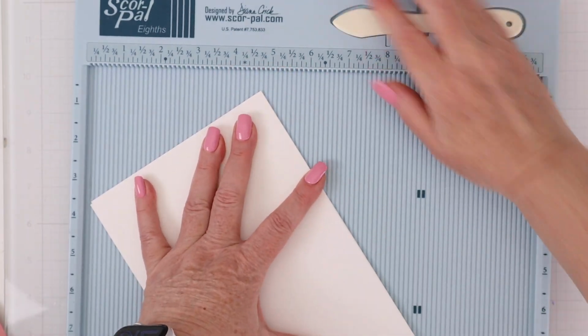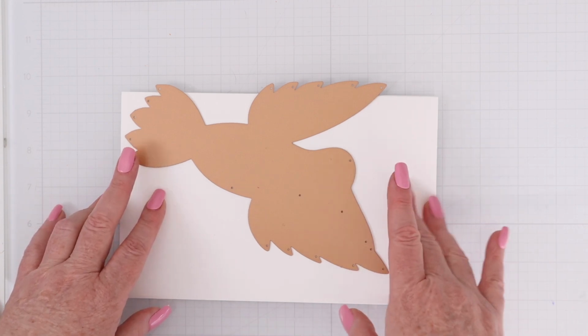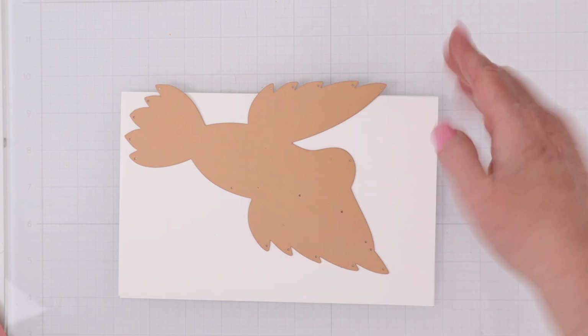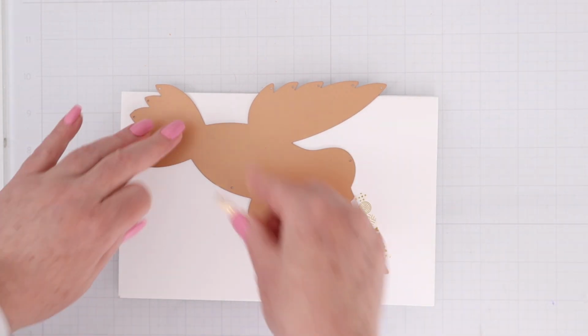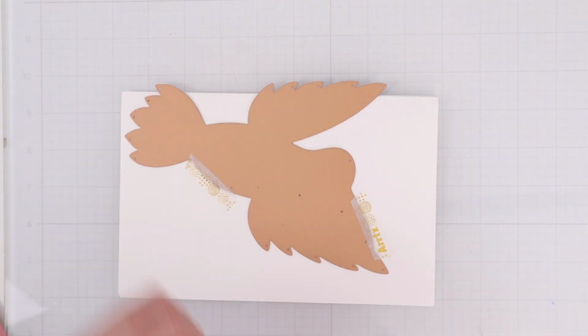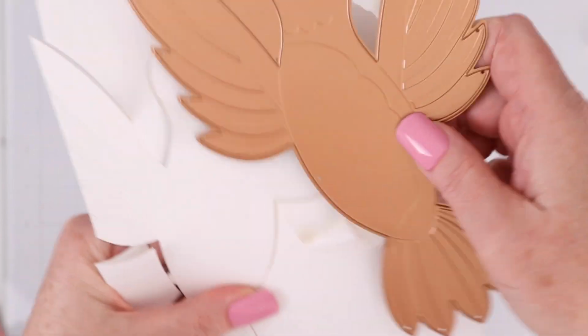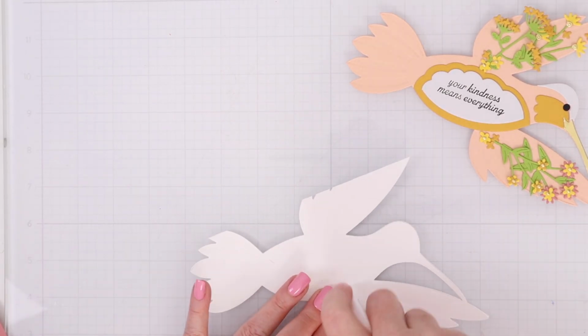And once we have that scored and folded, we're going to lay the large hummingbird die with some of the wing and tail hanging off the fold. If you hang it off the fold, it won't cut on the fold. So then I'll hold it in place with some washi tape. And once I carefully peel off that large die and pop it out, you can see that it's most of the hummingbird except for the top.